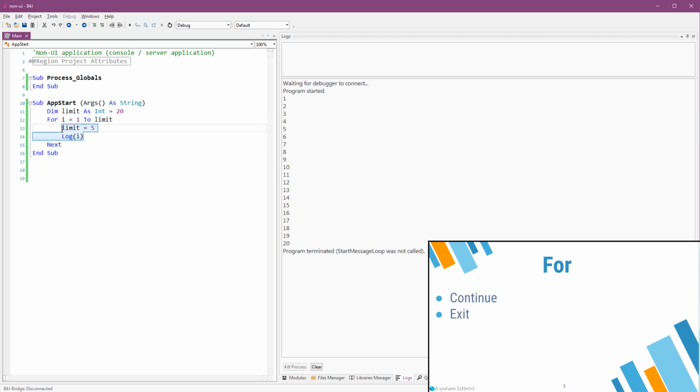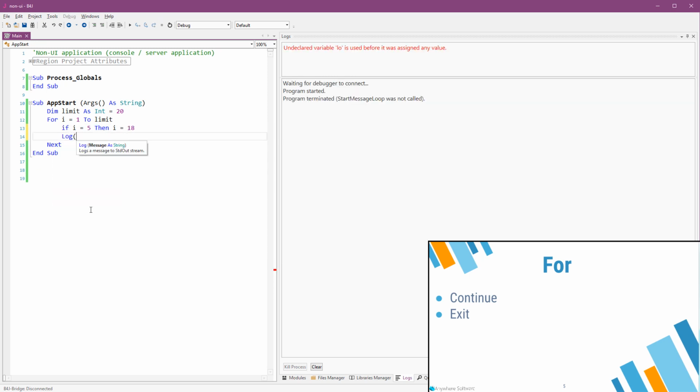We can change I, though it is not so common to do it. You can see it skipped all the values between.